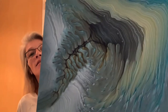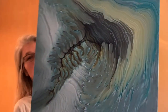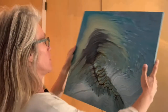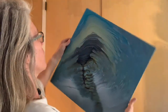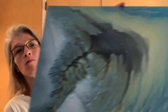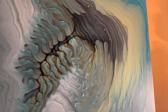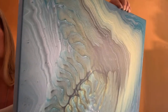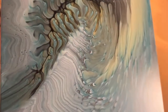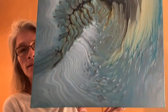But here is my 20 by 20 spinal straight pour. Orientation, not quite sure. I wish you could see more of the gold and sparkle in this. You could put it towards this light. You can see it in there. But anyway, this here is my latest.